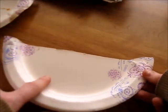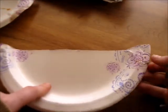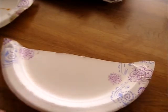Now you can use your construction paper or some other options. After cutting your paper plate, trace it. And now you have a template to put your little peep birdies in.